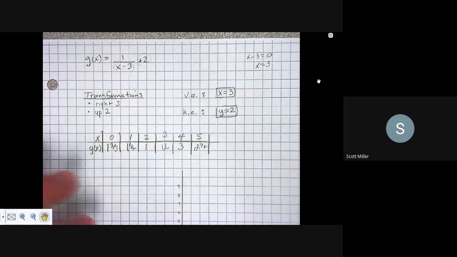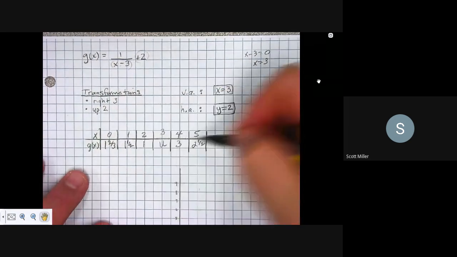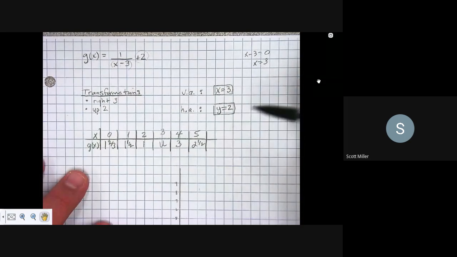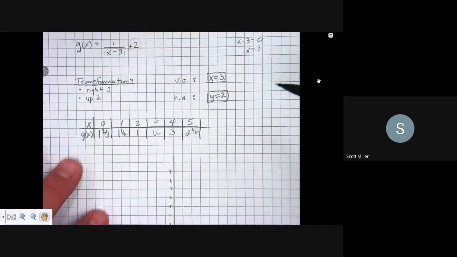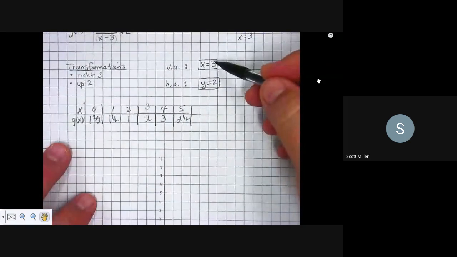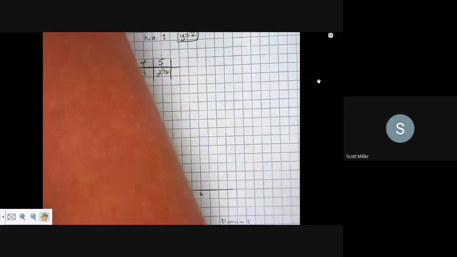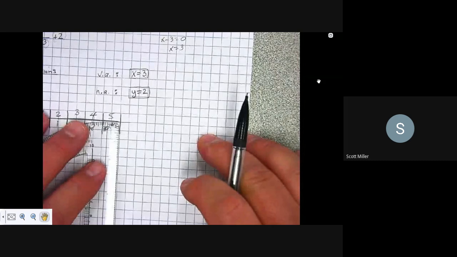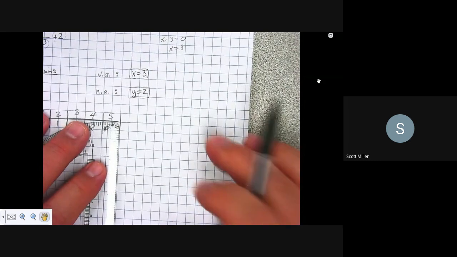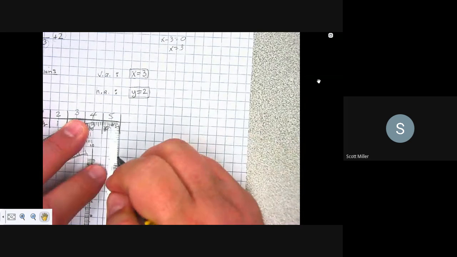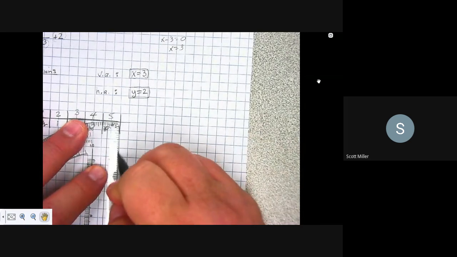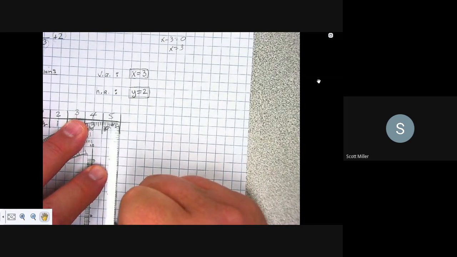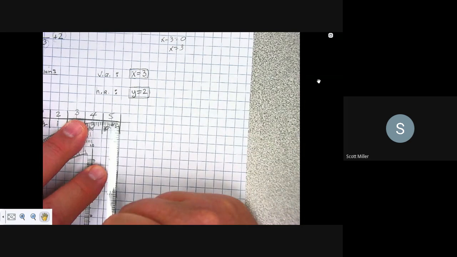All right, so once I have my table with some values in it, I am ready to start graphing and laying this out. So you're going to graph the vertical and horizontal asymptotes first as dotted lines and label. So we have a vertical asymptote at 3. So we're going to put a dotted line at 3. So be careful here. Make sure that you make it long enough that it goes the same size as your axes.